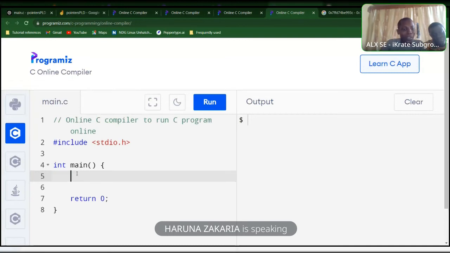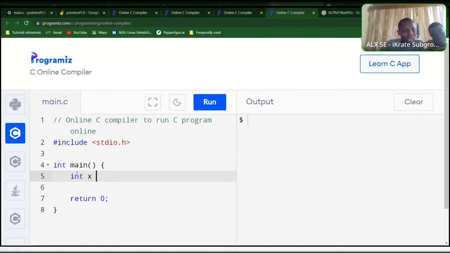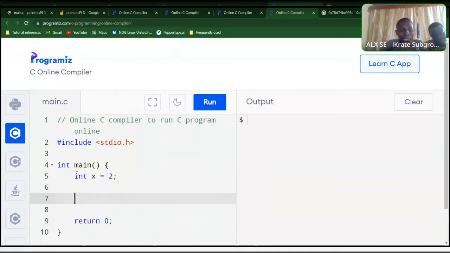Oh, okay. That's cool. So yesterday, I think I did an example. If x is equal to 2, then we are going to print something while x is less than 3.